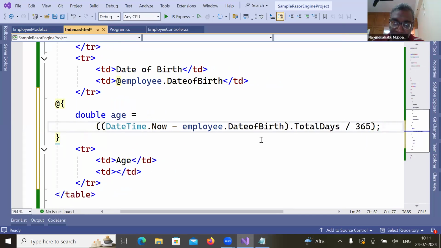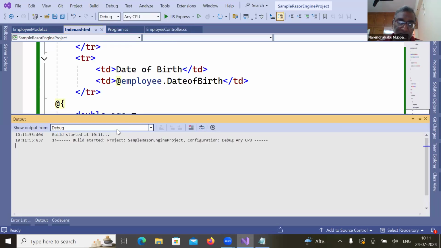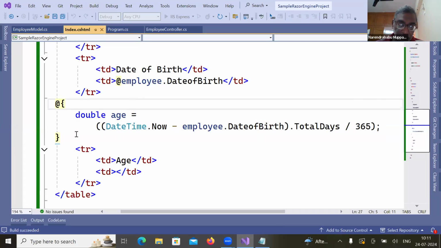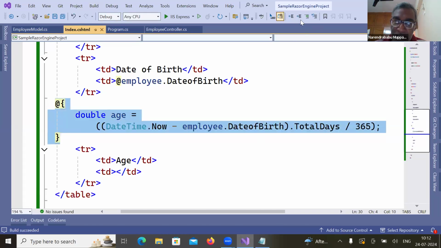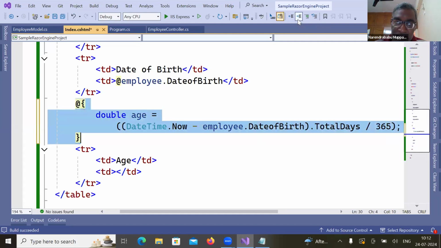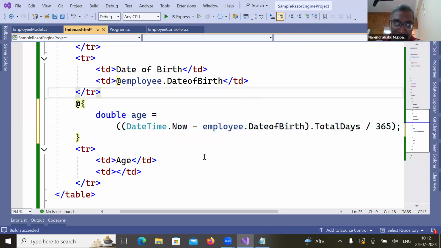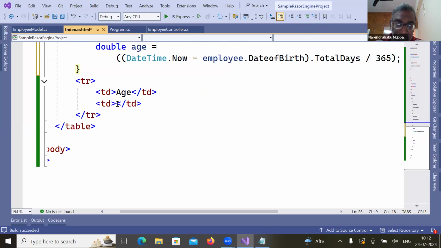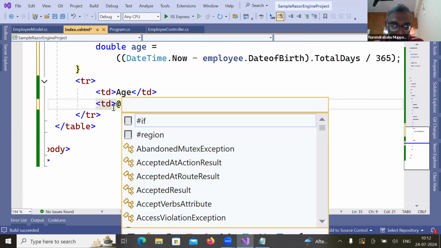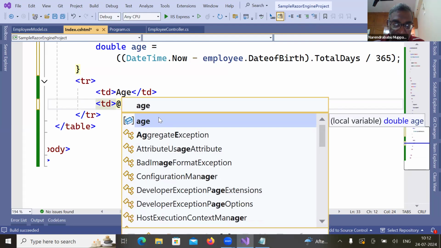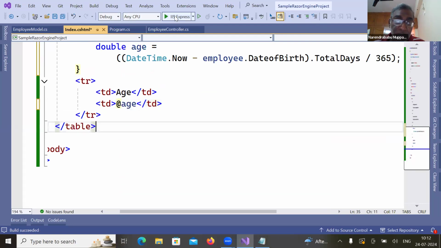Right? You got the days. Now build this. Now you are going to say here at age, the variable what you are holding. Now run it.